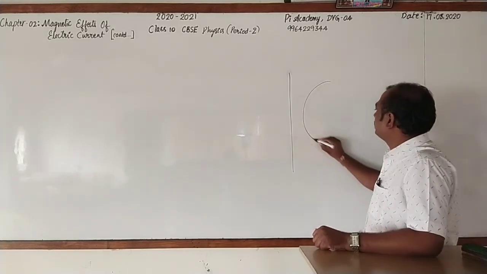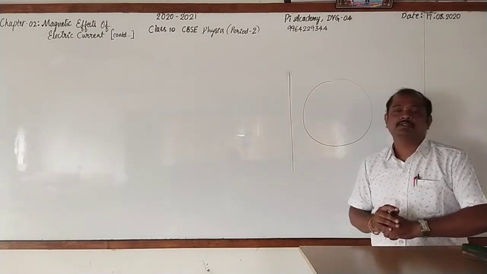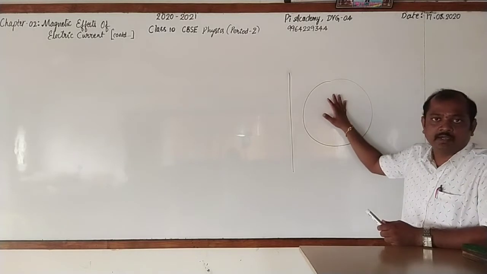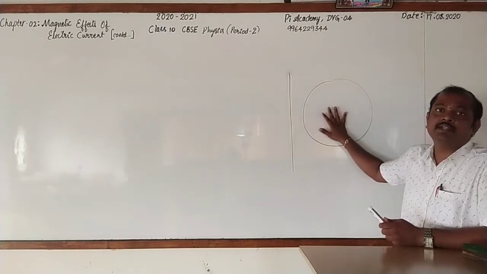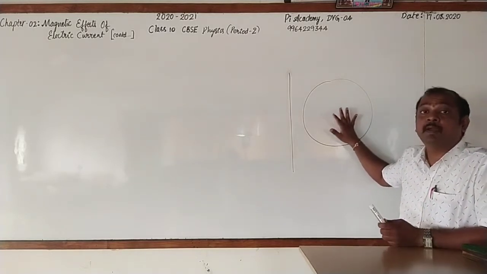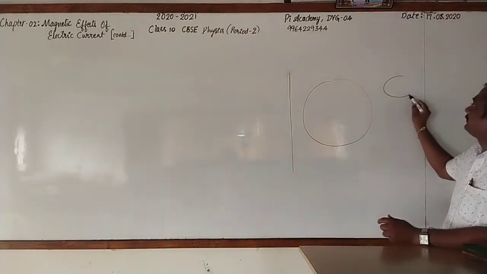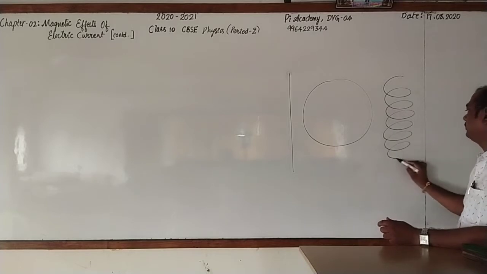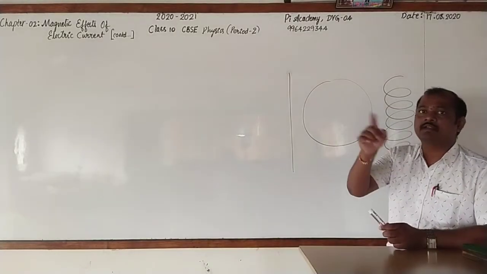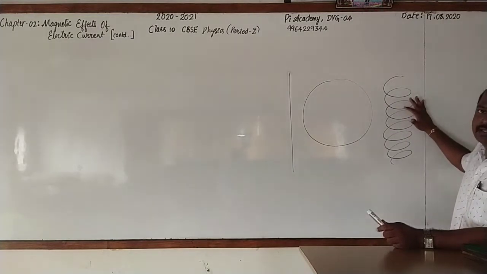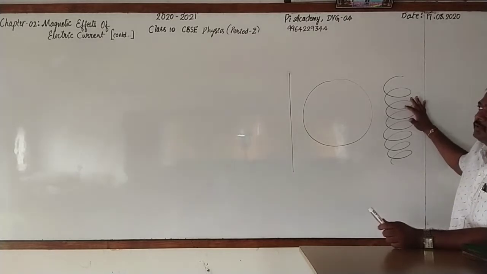Similarly, now it is the conductor. Now you tell me. Yes, it is a circular conductor carrying current. In this also, a magnetic field is developed. Let us come to know the pattern of lines of force afterwards. Not only this, the conductor can be just like a spiral, which is called a solenoid. So here also we can study the pattern of lines of force around the conductor carrying current.